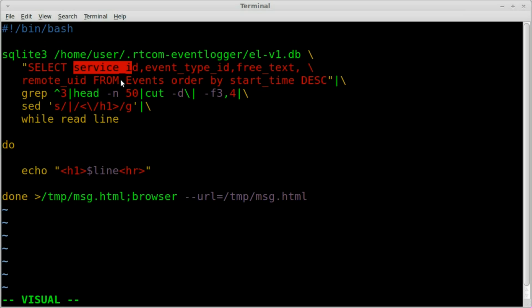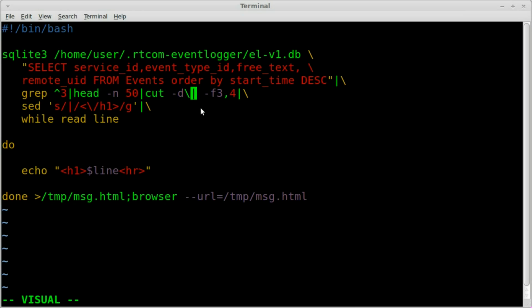So what I did was I took that output, sorted it by the time fields so that the newest ones are at top. And then I piped it into grep, and it grabs only the lines that begin with 3. So it would eliminate all those 2s and 1s. After I did that, I say head -n 50, which grabs the first 50, since we're going descending when we're outputting it. It's taken those last 50 text messages and ignoring everything after that.